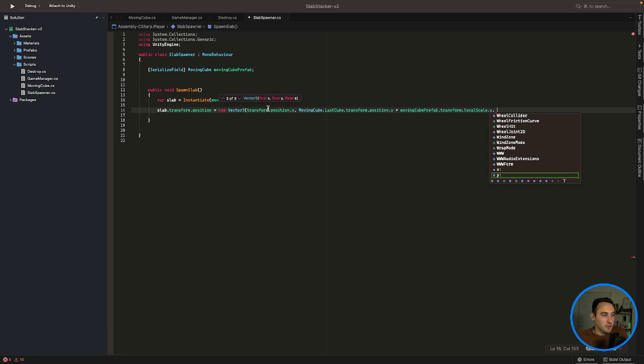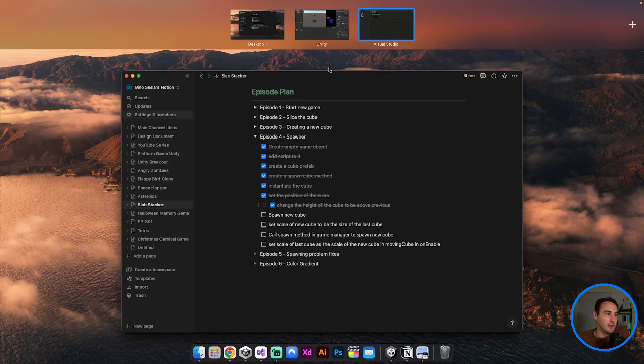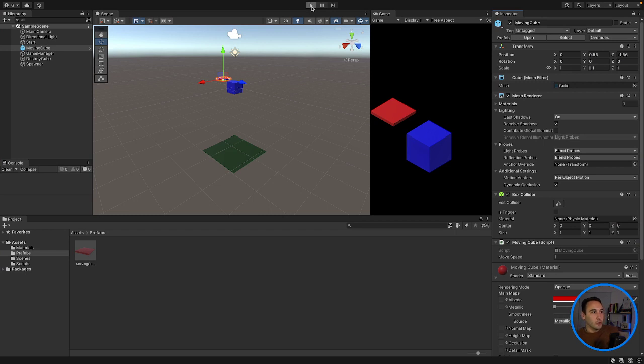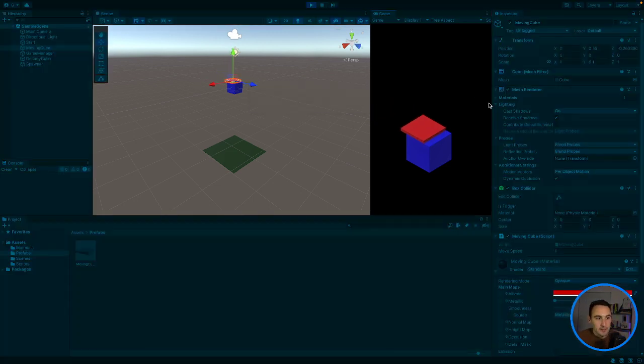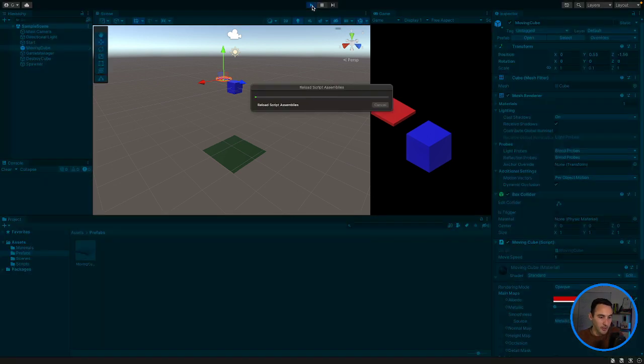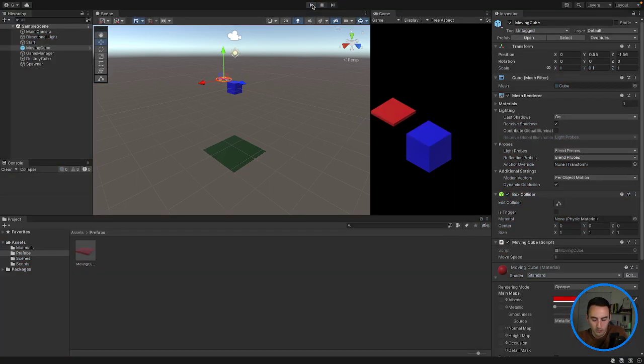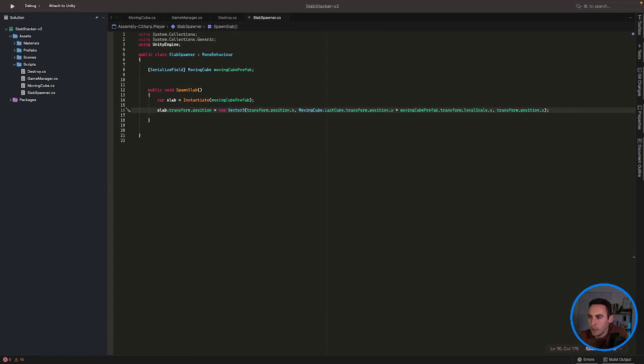So the next thing we need to do is simply say .transform.position.z. So let's just copy paste that and put that like that, so that we don't have to waste time on typing that. So we'll save that, and then let us see what that does to the game. So we should see that whenever we stop. Okay, so clearly it's not quite working how we want it to, which of course, why would it? So let's see, we stop that there. So it is kind of changing position, which is not exactly where we want it to be.